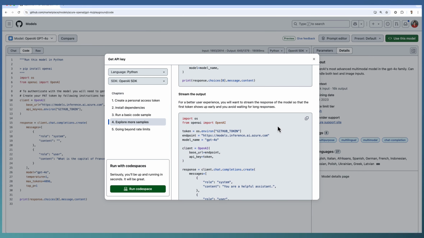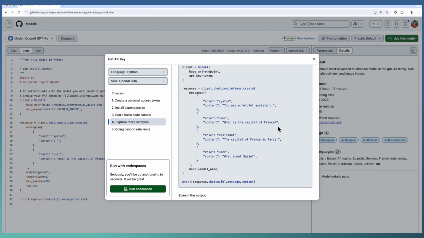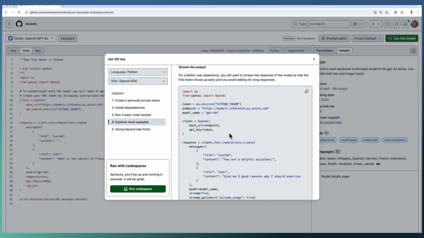This is the most exciting thing. With a few clicks, I will be able to select an AI model without understanding much about the AI, and then get the integration done in a couple of seconds with a simple copy-pasting of the code into my application code base. Everything is detailed here.